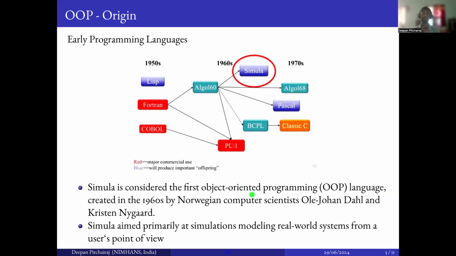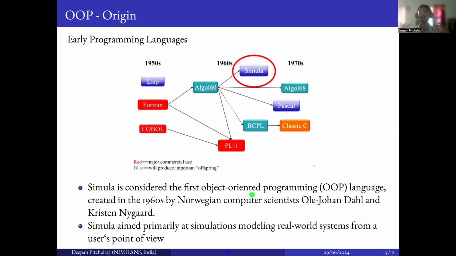It was designed by a mathematician named Kristen and a computer scientist named Johan Dahl, and both of them are from Norway. The thing is that Kristen is very poor at programming, whereas at the time John was a very high-level computer scientist of that day. So he hired him, and because Kristen is a mathematician, right? So he wants to do a lot of simulation.